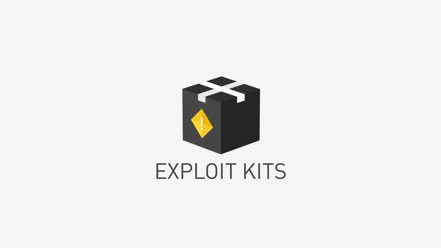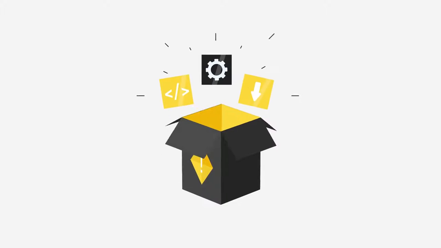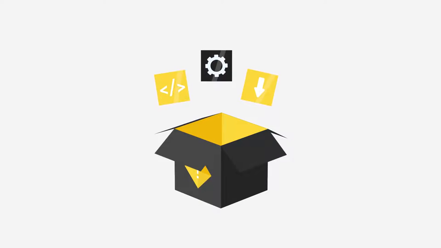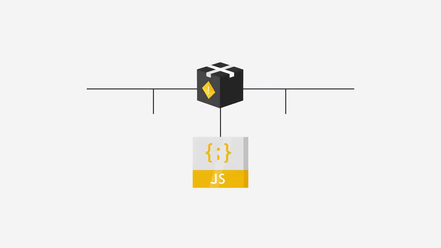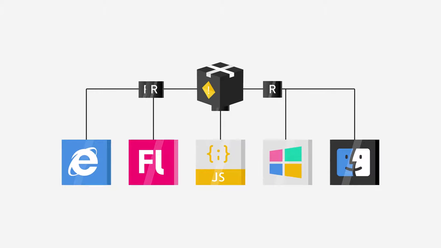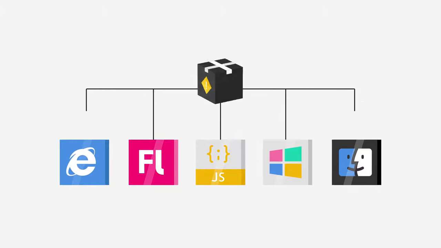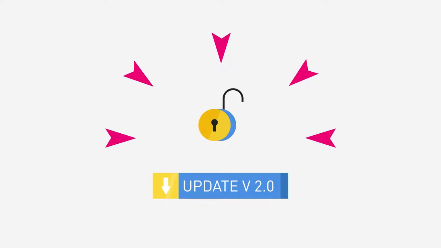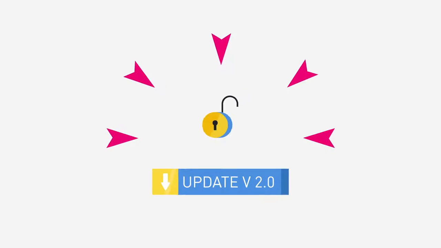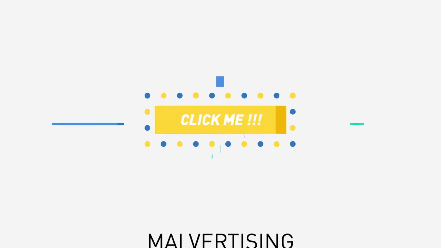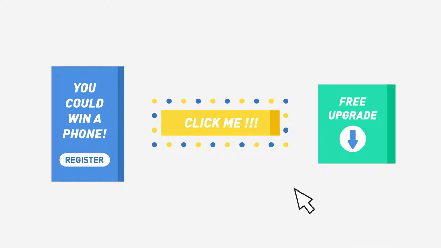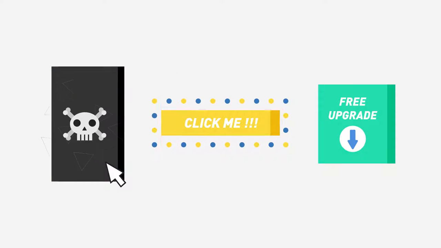Exploit kits. An exploit kit is a package made of various malicious tools and pre-written exploit code. These kits are designed to exploit issues and vulnerabilities in software applications and operating systems as a way to spread malware. Insecure systems running out-of-date software are the most common targets. Malvertising. Attackers make use of advertising networks to spread the ransomware through infected advertisements.